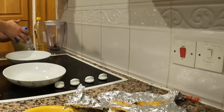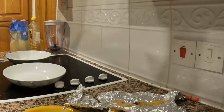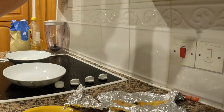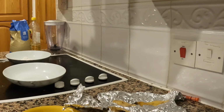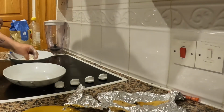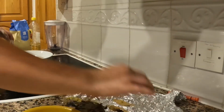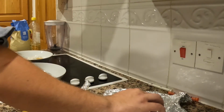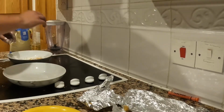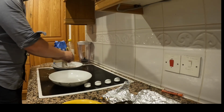Right, okay, we're going to use a bit of flour. I do believe, if I'm not mistaken, we've got chili flakes. Oh, that's going to be spicy. We'll mix that up. Put all these lovely siphons and adductor mussels into the flour and chili mix. Going to really just mix it up.